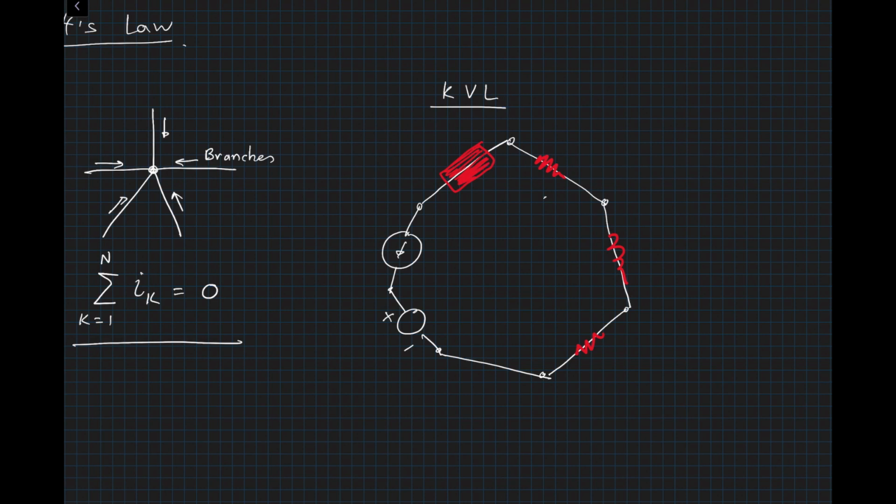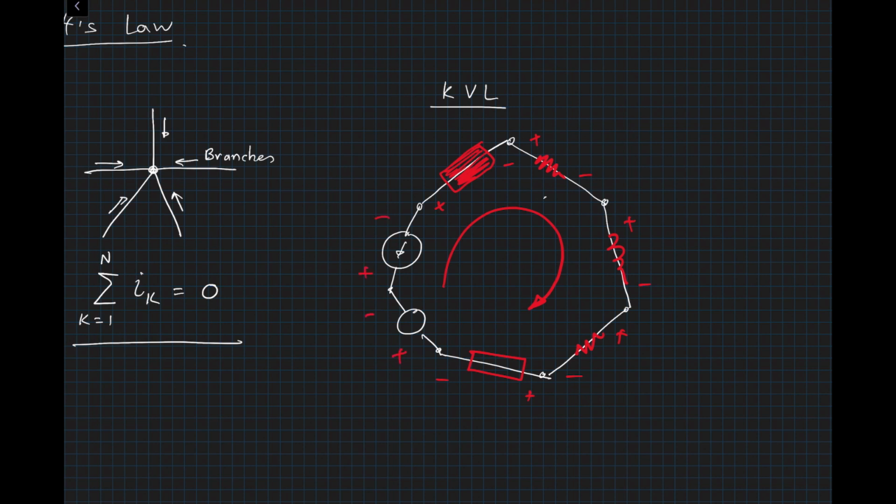Okay, so these are different elements. We should have some other element here also. So these are all various elements. What Kirchhoff's voltage law says is that if you go around the loop and add all the voltages together, then the sum total of all those voltages is 0. And in this case, you have to make sure the direction of the voltages that you are adding is all the same. For example, like this. Now this one we have to fix. This should be plus minus, this should be plus minus, like this.